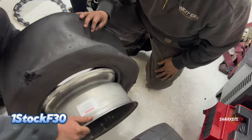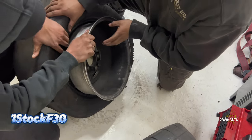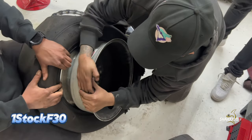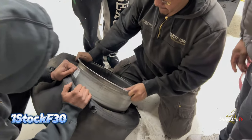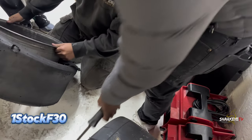Let's go! Man, the worst thing about them is not every tire shop will work on it. Because when I go to a regular tire shop, they tell me that they don't work on it. Which one is that? Assume the strength is stronger than everybody else. Oh. I don't want to scratch it. We're gonna have to.